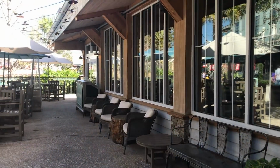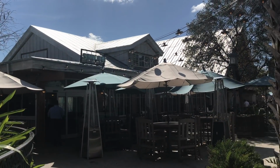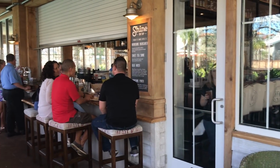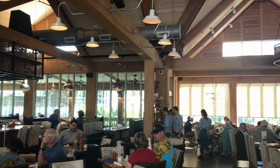Standing in front of the last, but certainly not the least, restaurant on our list today, Chef Art's Homecoming. So Chef Art Smith is a 2-time James Beard Award winner. He was Oprah's personal chef for a decade, and Homecoming focuses on farm-to-table cuisine with sweet Southern comfort. So you're gonna get a lot of Southern comfort food here, such as Chef Art's signature fried chicken. You can get shrimp and grits. You can get their legendary shine cake. So delicious. Everything we've ever had here is amazing.